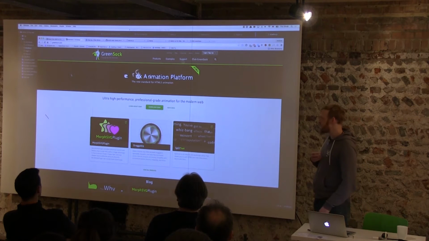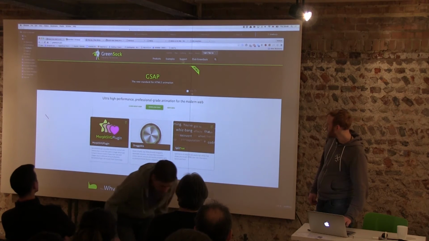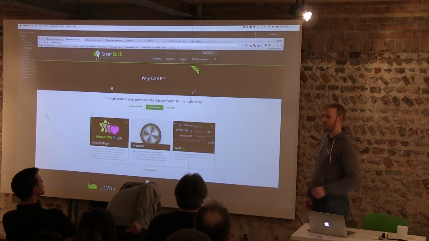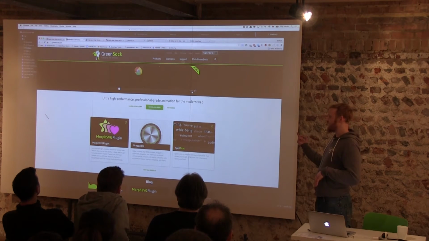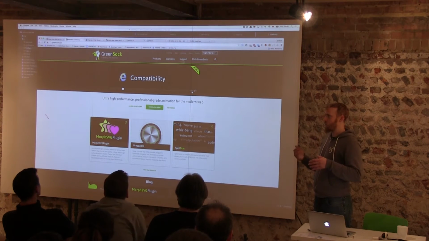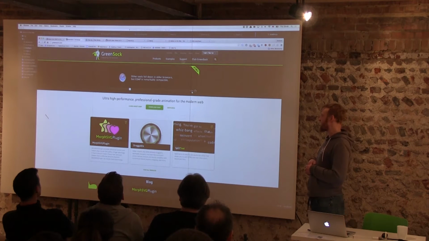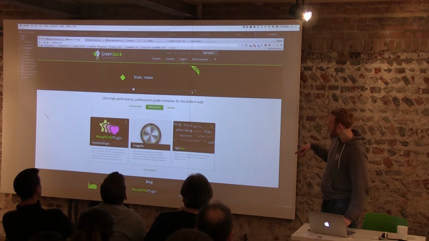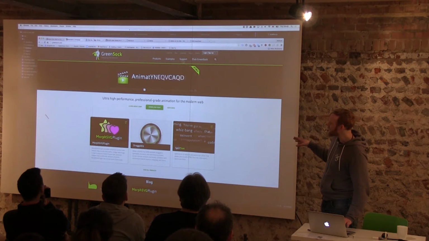So this one's one of the biggest, as you can see there. The kind of stuff it can do very easily and very well. Have any of you played around with the GreenSock library? Yeah. It's very clever. He's done a lot of work around seeing where the performance problems lie with CSS and the main threads and stuff like that. So it's a good one to go to, particularly if you want lots. It can be quite chunky though. You might not want that full library on it, which is why I went to writing my own.